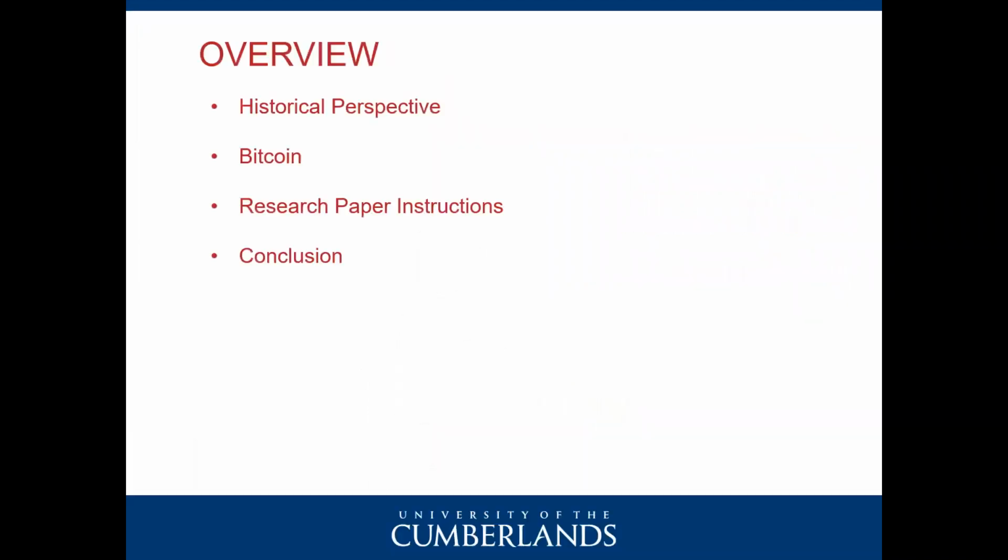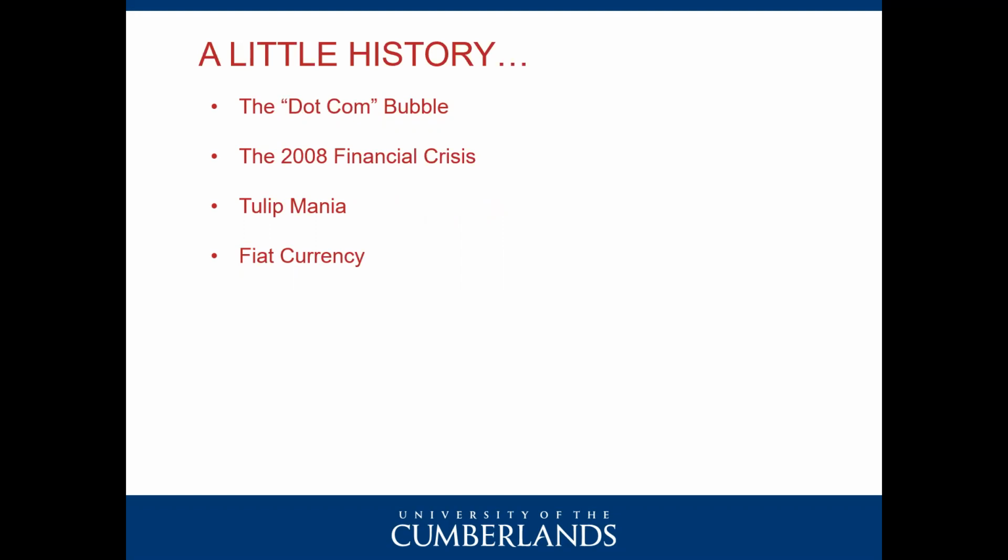So we'll get started. We'll do a little bit of historical overview, historical perspective on commodities and commodity trading and booms and busts and whatnot. Then we'll talk a little bit about what's going on with Bitcoin today, and then I'll go over the instructions for this week's paper. Shouldn't be too tough. There's an awful lot of material out there. Okay, so a little history.